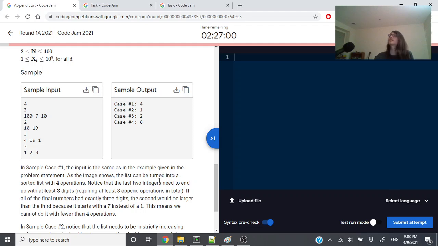Strictly increasing. So if the numbers are equal, we have to append a 0.